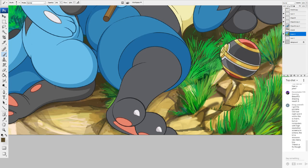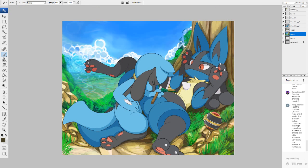Yes, so I outline my rocks. I don't do it in my other stuff, but I do it in this. The reason why I outline it is because Pokemon has cell shade, and you don't really want your background to stand out too much. If it was completely painterly all around, it'd look like the background doesn't belong to the drawing. You just got to cell shade a little bit on the characters and figures, and you'd be fine. Let's see how that looks. Yeah, it looks a little better.